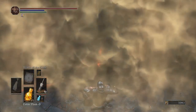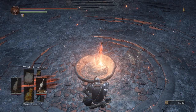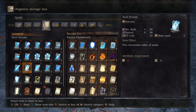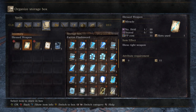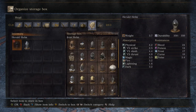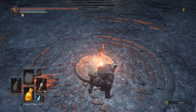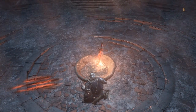Okay. Let us burn. Do we have more than one? We may, but we can't kindle it any further. Alright. So yeah, let's definitely get all these out of our inventory. Maybe we'll use that stuff later, but for now. Alright, perfect. Alright. Let's go back to the Grand Archives.